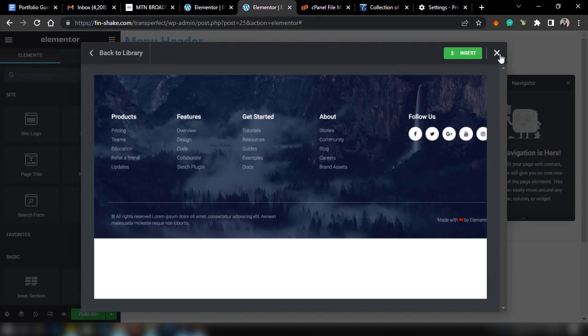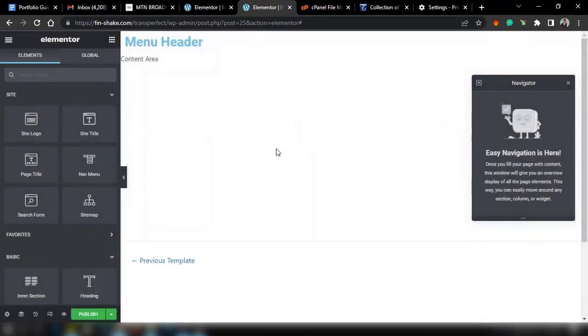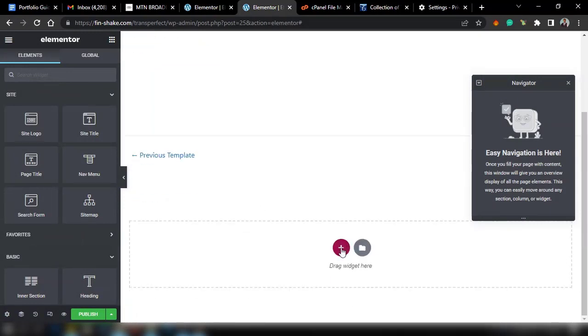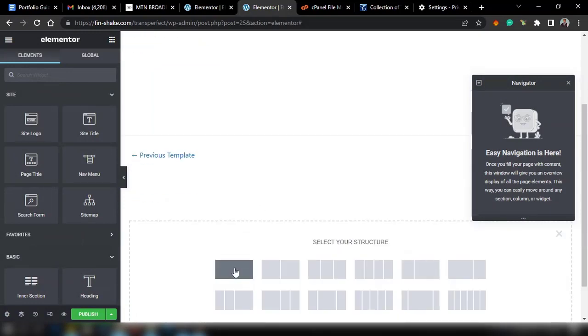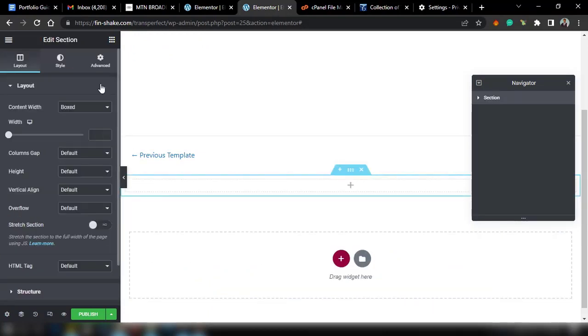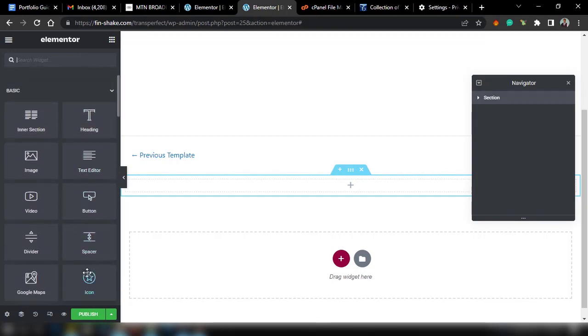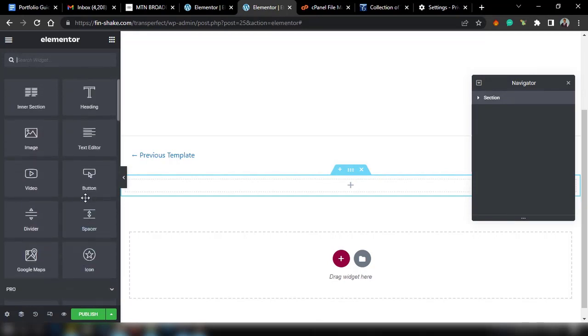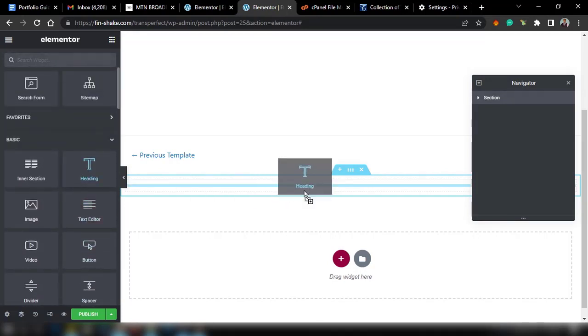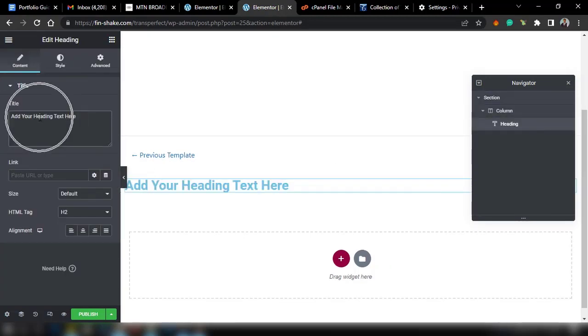So the same thing we did for the header, that's also what we're going to do right here. You close this guy, then you create your own footer, and I'm going to do something too in regards to that. I'll just add a heading here, and I'll call it this is my footer.